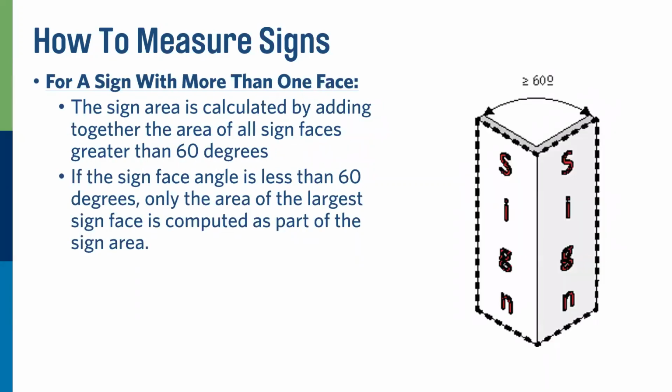What about corners? We do have a lot of corner units, especially in the perimeter center. There's several over there, and we actually do have a couple of corner signs. So a corner sign is calculated by adding together the total area of each side. Again, you're allowed, in this case, I think it's 32 square feet per sign, as long as the angle is greater than 60 degrees, which is pretty much always the case. If it's at an acute angle, a really small angle, then you're going to consider it one sign, so you're not going to have the advantage of going to a larger sign.